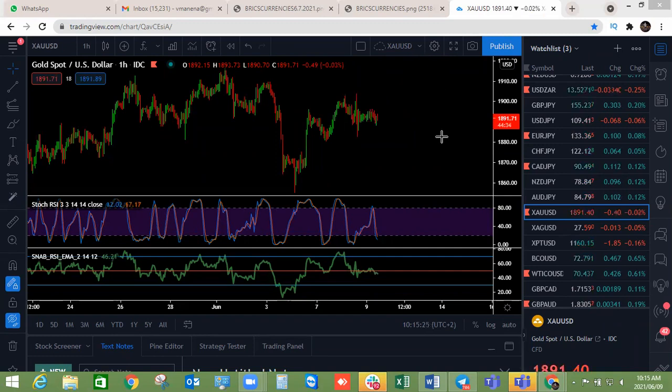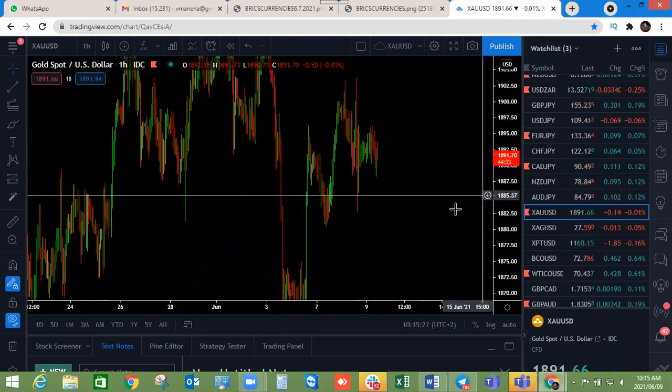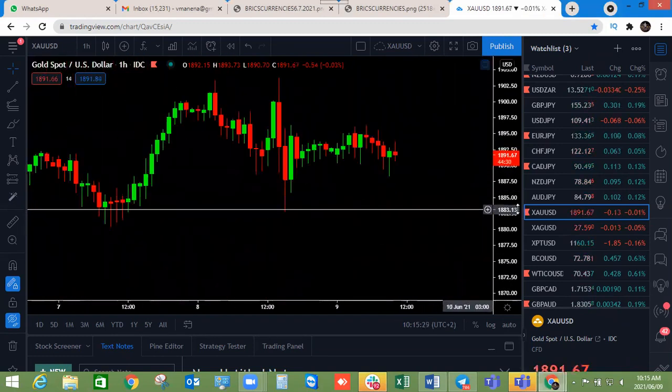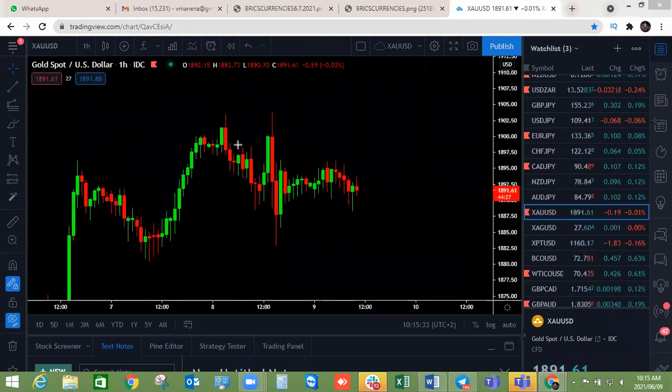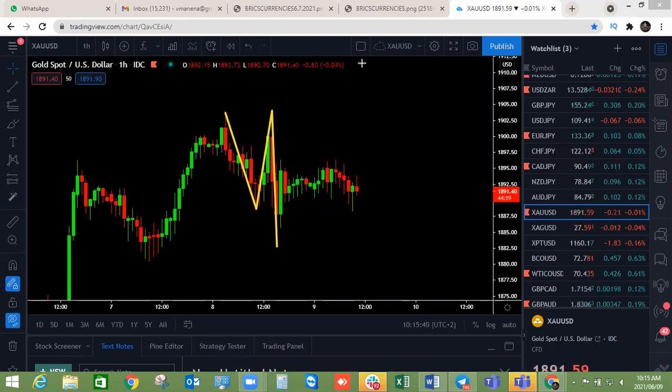Let me draw this one clearly and zoom in a bit here on gold so you can see the structure clearly. So we don't force structures as it is. What we see should be an exact Elliott wave structure. These are 3 waves to the downside. It doesn't matter whether it came with spikes or not. And around here, we've got a lower degree 1, and then this is a 2 here. This is another flat correction.